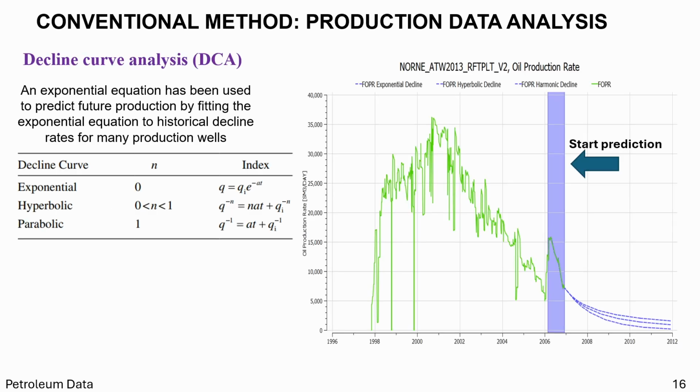This slide shows that an exponential equation can be fitted to historical production data to predict future production. It also includes exercise 12.1 about an oil well declining from 4,800 stb/day to 3,700 stb/day over 2 years, asking for the decline factor and the time to reach 100 stb/day. This is a perfect teaching opportunity because it turns theory into calculation.